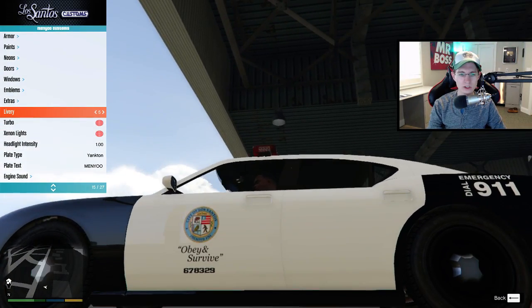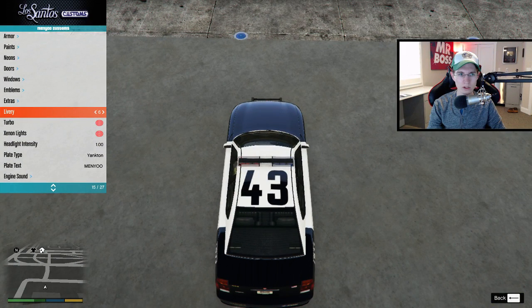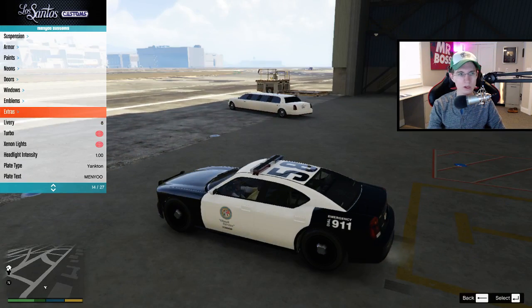Oh, so what does it do? It's changing the numbers on the side. Is that it? There's a lot. Okay, so I'm guessing that's how Rockstar determines the different numbers for the police car. They're just randomly generated. So it's 1 through 8. It's 32, 76, 5, 84, 29. That's cool. That's kind of cool.